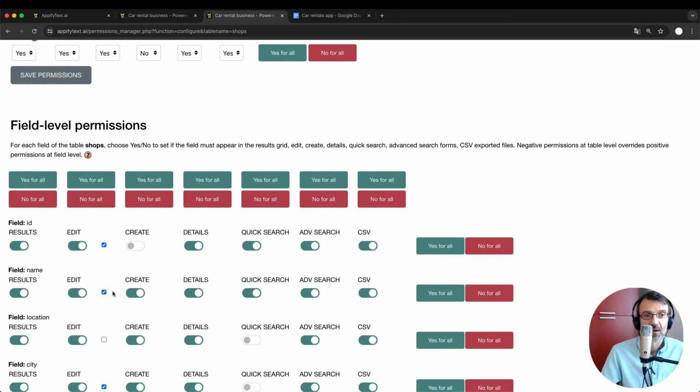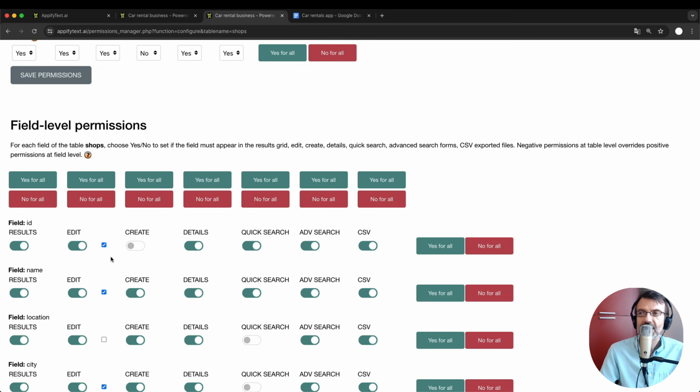Maybe you have noticed that for the ID field, the create permission is always set to no, and in the edit form it's always disabled. This is correct because the ID, at least the kind of ID created by AppifyTech, is an auto-increment ID.